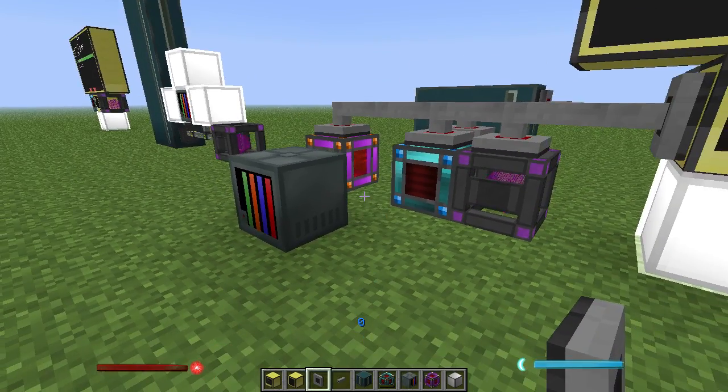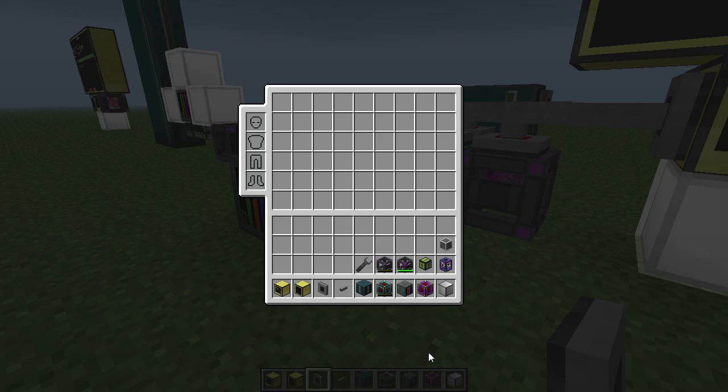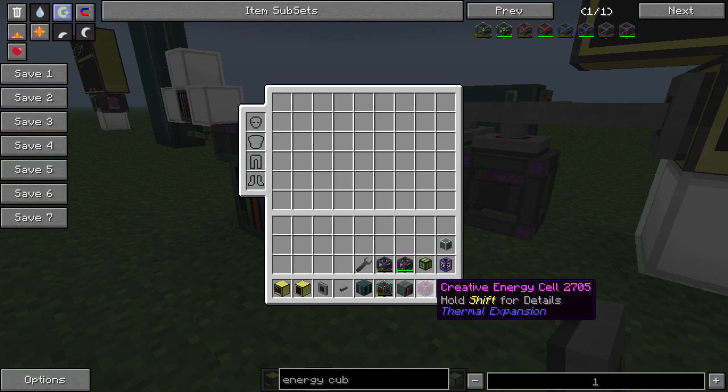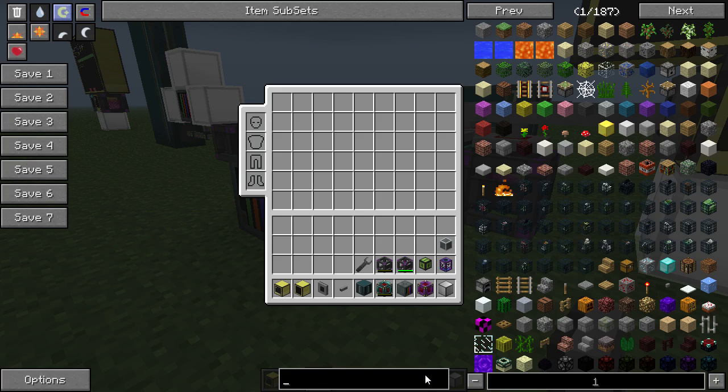Well, OpenPeripherals adds a nifty block. Let's open up my NEI here. Okay. OpenPeripherals adds a nifty block called the peripheral proxy.